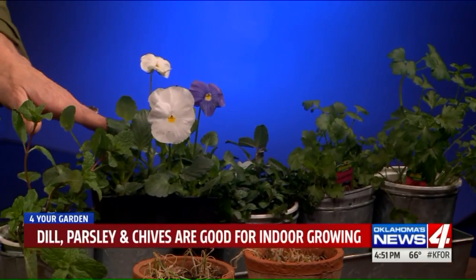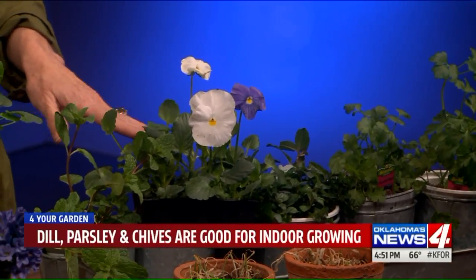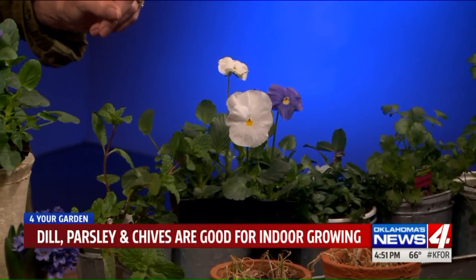So let's start with vegetables. You wouldn't necessarily think of those as a plant that you could grow in your windowsill, but you can. The tip is to look for vegetables or herbs, primarily herbs, that will grow in the shade because the lower light level is obviously going to be a factor, but you still can grow those things.